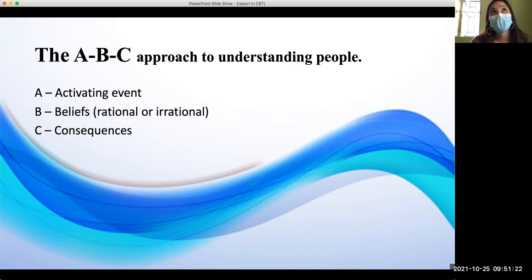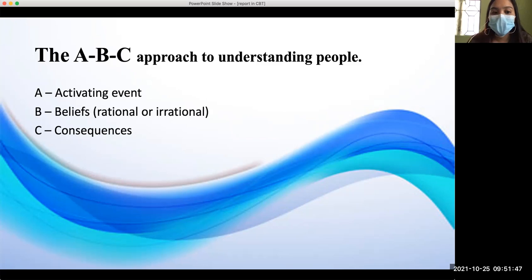Dahil yung belief system ko is irrational, yung thoughts ko is that I am incompetent. So yung result nito sa consequences is that I will feel depressed, embarrassed, or other negative emotions. So according to Ellis, interpretations is everything. So it's not what happens to us that creates our misery, it's what we believe about what happens to us.